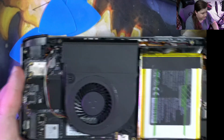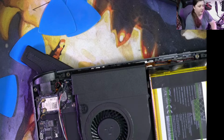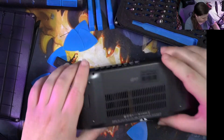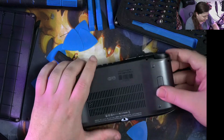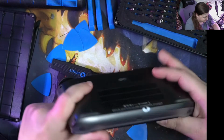God damn. So that was dumb. It took me like 2 weeks to figure this out, because I'm just like, I don't want to open up a $1,000 piece of equipment. When you're done, just screw it back in, place them in, put the cover back on.